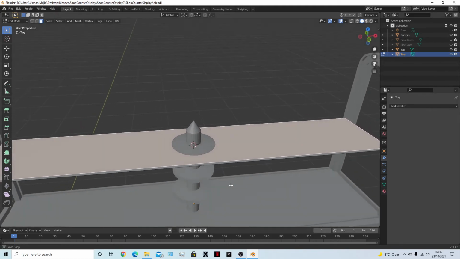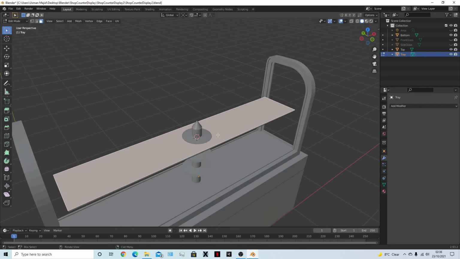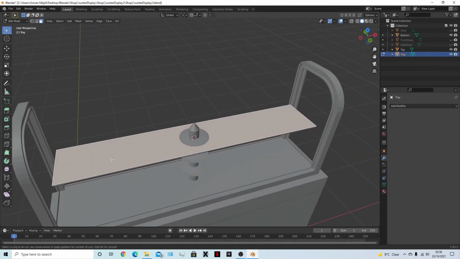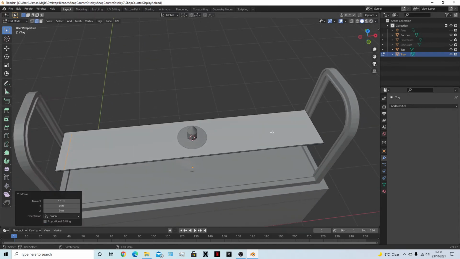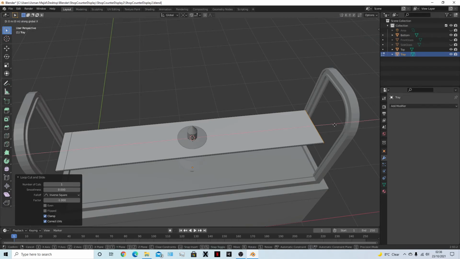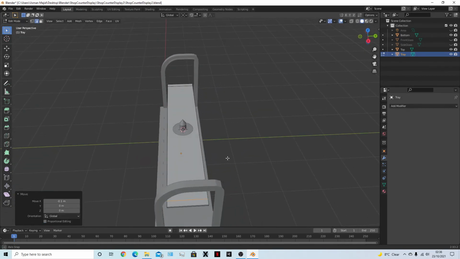But anyways, what I'm trying to do is bring it there, and then G X, 0.1 meters. Same thing over this side, bring it all the way there, G X, 0.1 meters along this one.